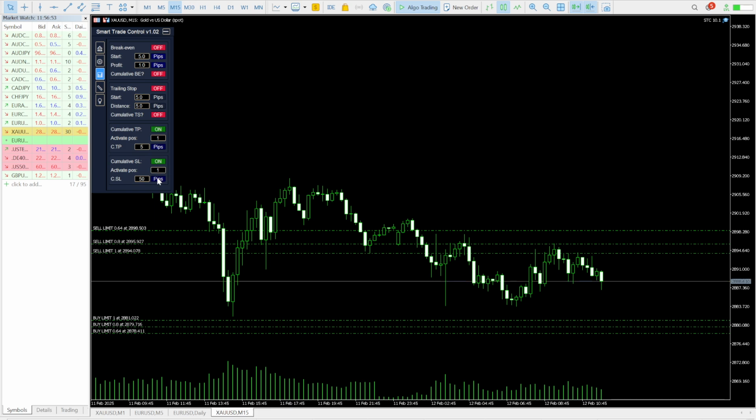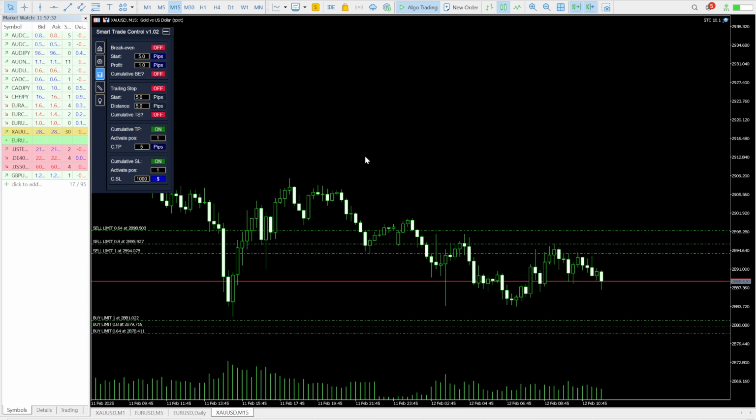At the same time, though, we do have the cumulative stop loss as well. So let's say your account is $10,000 and you only want to risk 10%. You can just set it to 10%, or you can choose a dollar amount and set that to 1,000 or whatever you want to risk. And that basically does so that when you have multiple orders triggered, the stop loss will also modify for each new position that is being added, and adjust accordingly. So you're never risking more than what you see in this input right here.